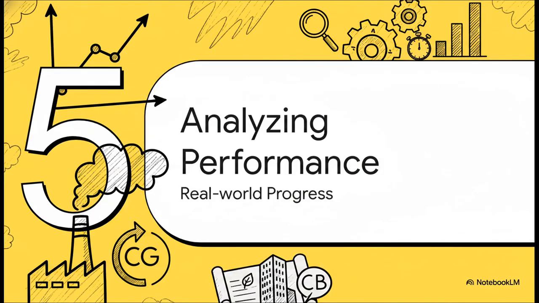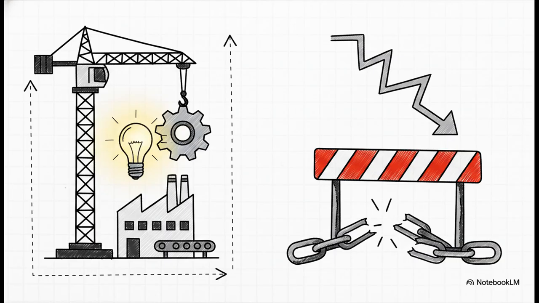And that brings us to our final section, Section 5, Analyzing Your Performance. To give investors a truly meaningful performance analysis, entities need to discuss the actual tangible activities and investments required to hit these goals. Are you relying on energy efficiency upgrades? Maybe you're transitioning to alternative fuels for your kilns, or relying on clinker substitution. These are things that involve significant capital expenditures, and investors need visibility into them. Furthermore, you've got to honestly disclose any risks or limiting factors that might derail these plans. We're talking supply chain bottlenecks, regulatory shifts, or even technological limitations.